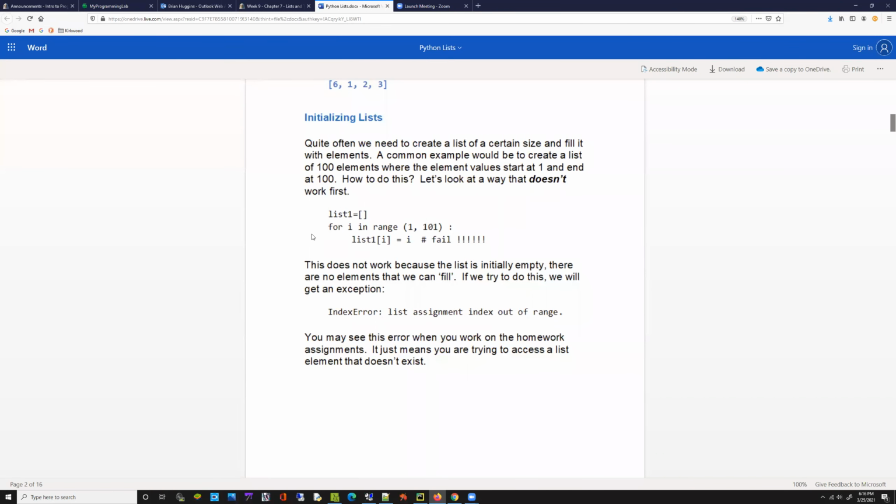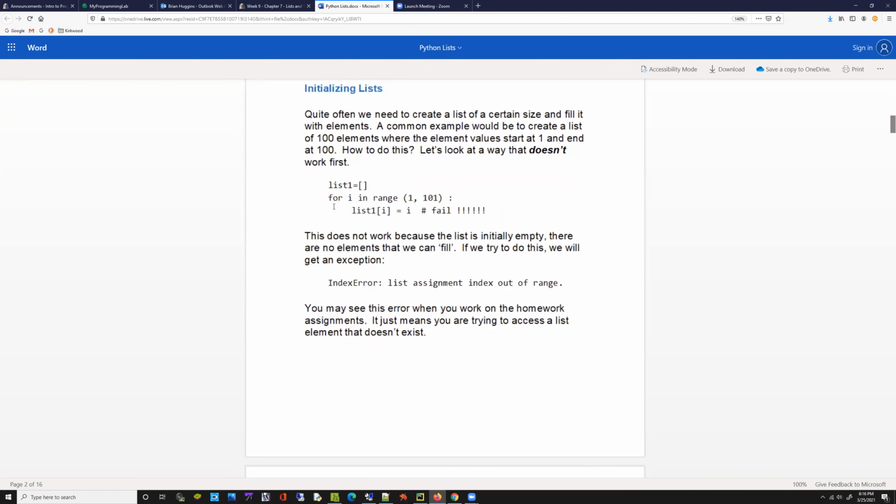So if we try to do something like this little loop here, for I in range 1 to 101, and we say list index 1 is I, that's going to fail, because at this point the list doesn't have anything in it. We can only use this notation, list left bracket index right bracket, if there's actually an element with that index number.